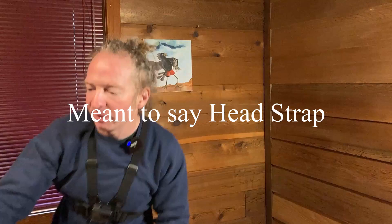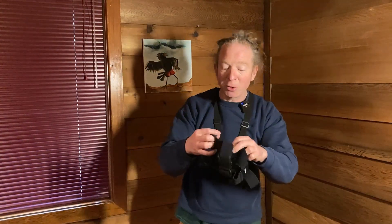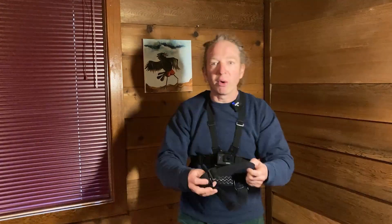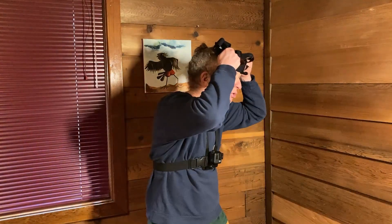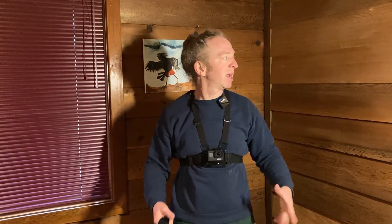One, compared to the chest strap — this is the official GoPro chest strap, which is great too — but when you're going for walks and turning, it records the turn. I'm recording walking videos, so I want it to look straight ahead. If I'm walking on a trail and I see something I don't want the camera to see, I can just turn my head and the camera keeps recording forward. That is a huge plus of this product.